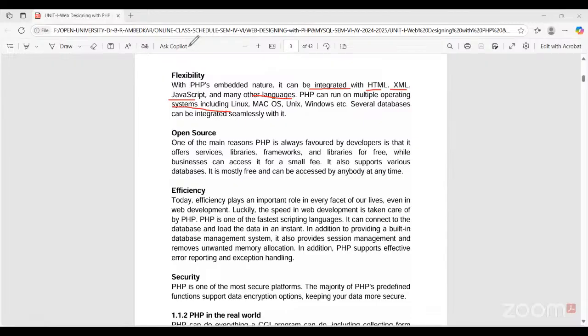Example operating systems are Linux, Mac, Unix, Windows. These operating systems are there in the market. So PHP can support multiple operating systems, and also multiple database systems. We can write it inside HTML, XML, JavaScript and other programming languages, and we can run it on different types of operating systems.